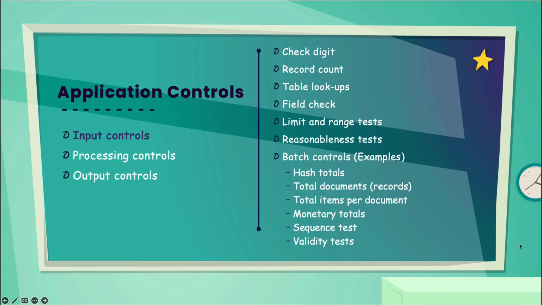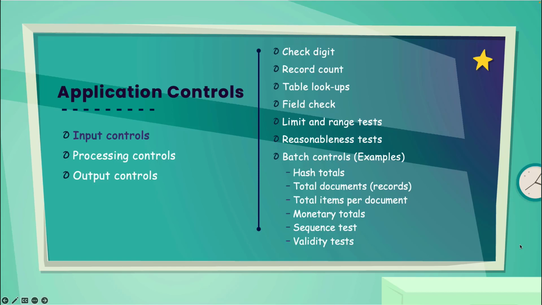Reasonable test is, again, some logic to match the input. So if you're expecting the number of hours worked per week, you expect something like 8 hours per day times 5 or 6. This is the maximum, or sometimes 10 hours per day. You don't expect to find something like 300 or 400. So these are some of the tests that are performed at the application level.